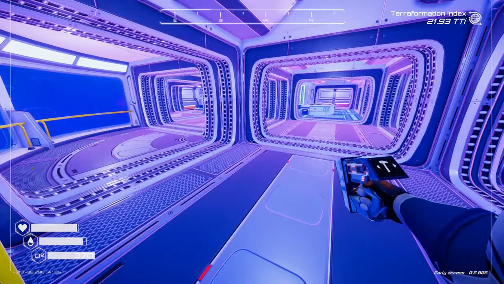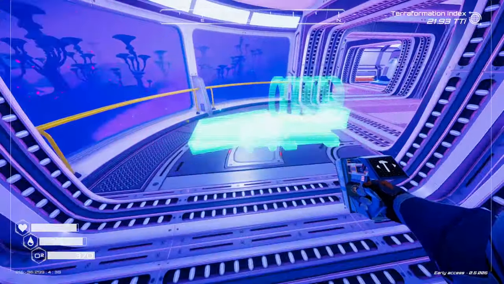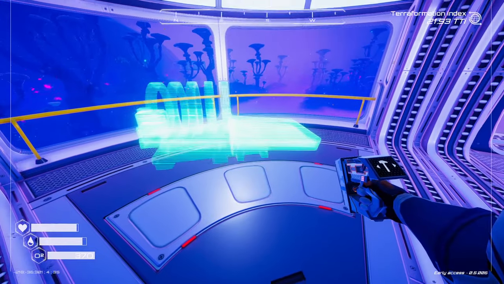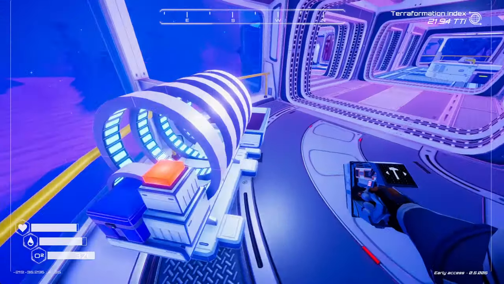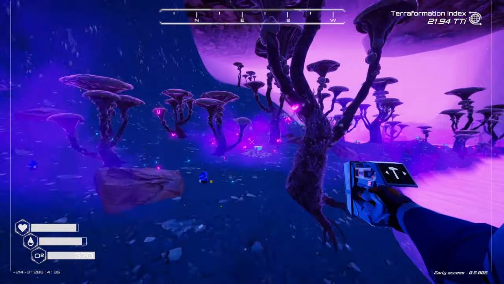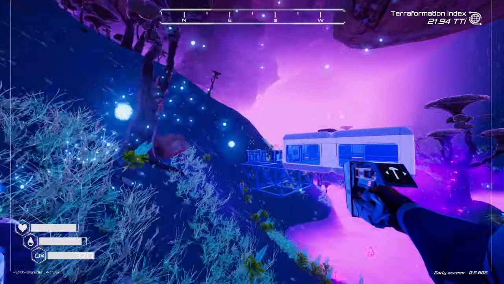So okay, we got those things. Oh, and what else can we build? We need one of these recycling machines. So I guess we can just plant this right over here. Kind of like that. Yes. Okay, that's good. We got all of that going. Now, the only other thing left to do is to actually deconstruct this whole thing.